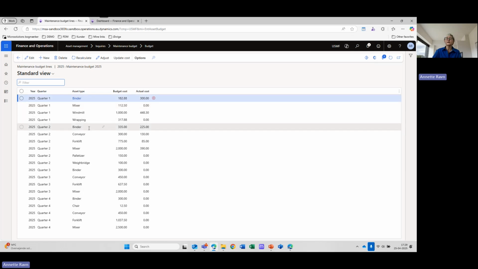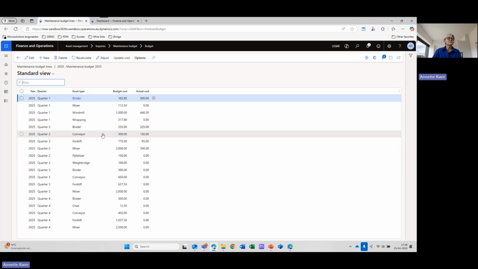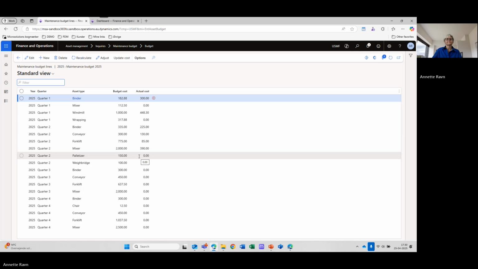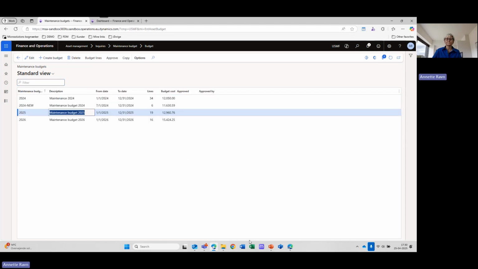But for the other asset types, we are okay. We can also see for quarter number 2, which is the current quarter, that right now it seems like we are on track. We haven't exceeded anything. So again, this is all totally automatic, that you can see here how it's going with your budget. I actually think that's quite powerful.